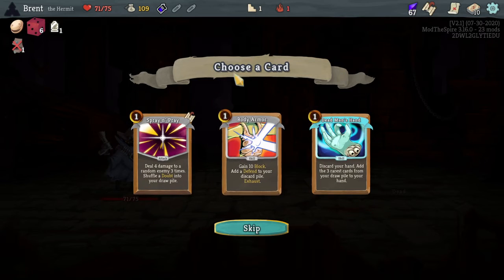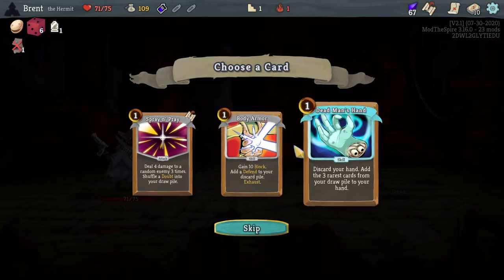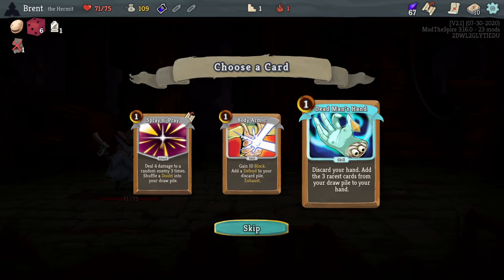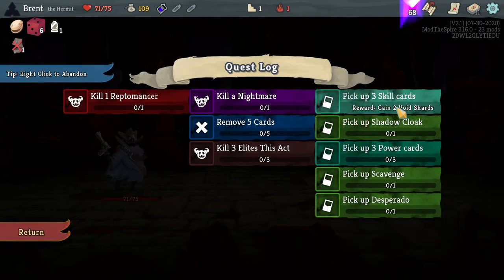So here's some new cards. Spray and Pray for damage, randomly 3 times. Could be good if we can get some strength. Not that great. 10 for 1 is pretty good, but I don't really need to defend because that would just be exhaust fodder. This one could be good, but again, we have nothing to play it with. I think we're going to take the damage in the Spray and Pray, see if we can get some strength added.